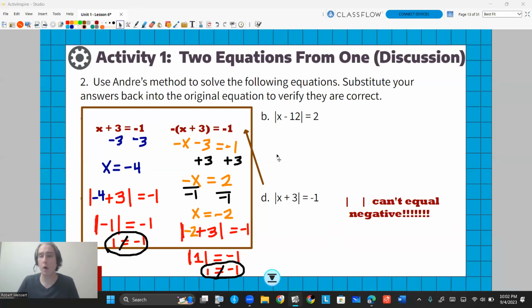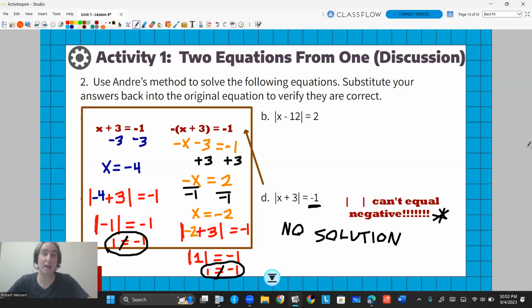So there's kind of a glitch in the matrix, okay? When we have it equal to negative 1, that's just going to be no solution. Anytime you have a negative number out here, it doesn't matter what that number is, negative 10, negative 1, once you isolate that absolute value and it's equal to a negative number, there's going to be no solution to that problem, okay? So I can't stress that enough. Double check what you're setting it equal to begin with so you don't make that mistake of going through all of that.